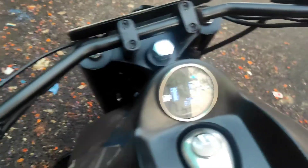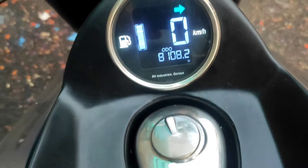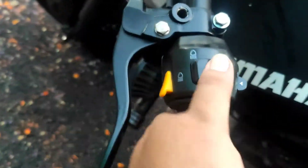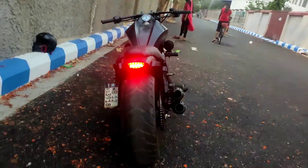You have gloss Tomahawk badging throughout with continuous badging visible all around. The speedometer is digital and shows speed, fuel, and auto — nothing much. You have this drag-style handlebar which is very low, so you need to lean a lot to reach it. The switchgear — I'm not sure which brand it's from — but it's very nice. You also have auxiliary lamps with an integrated crash guard.